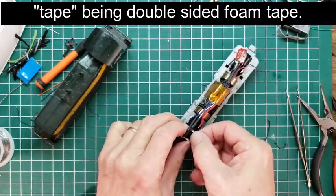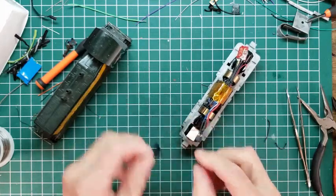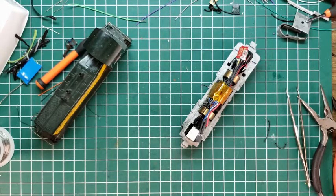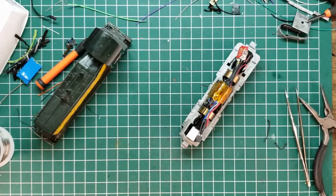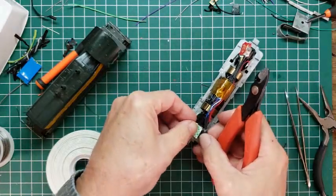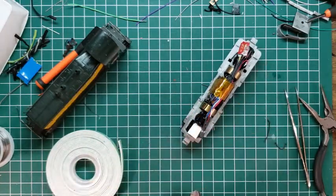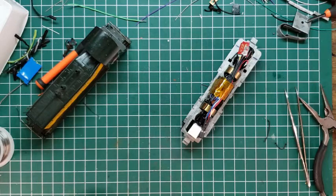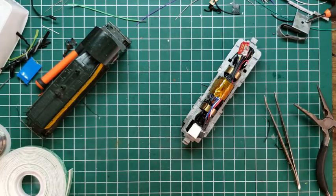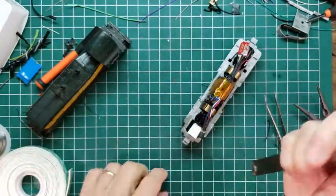Hey, it's a good thing I put that black tape on there, huh? All right, so now let's put another piece of sticky tape on there. And actually probably two more pieces of sticky tape. And that should bring it up to where... And I'm estimating here, but I'm going to make sure that it's right. I'm going to measure it. All right, so let's take our measuring stick.